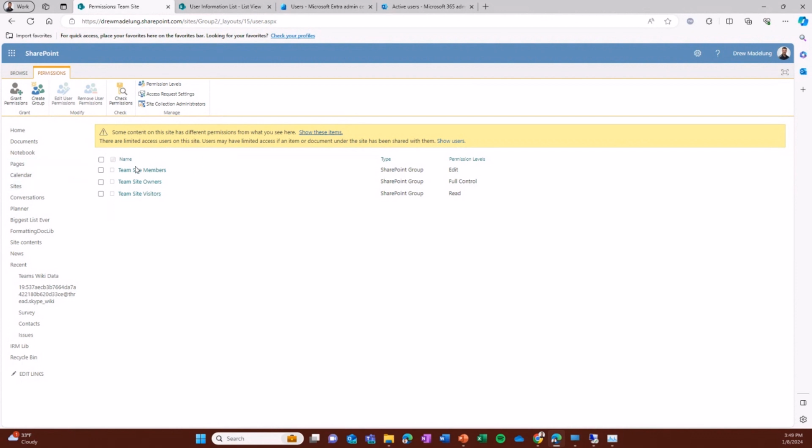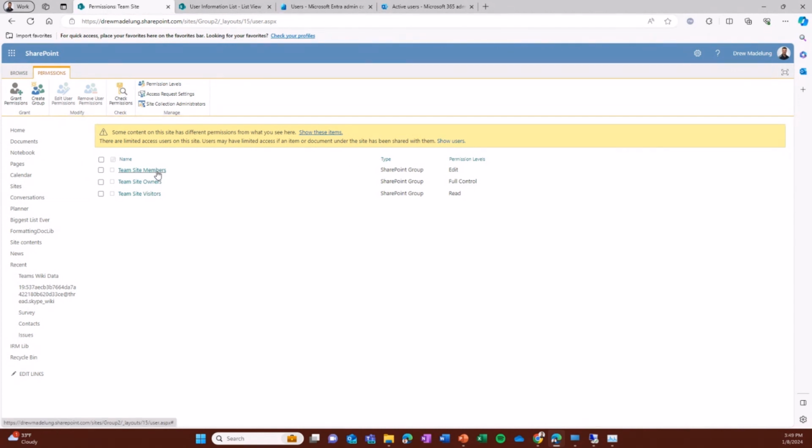So I could grant access to a single user for this site, or I could add them into a group and use the SharePoint group throughout the artifacts on the site. So let's say I could go to the document library and I could share just the document library, or I could add them into a group and it would all inherit down. So the idea of SharePoint groups still exists behind the scenes in Microsoft 365.